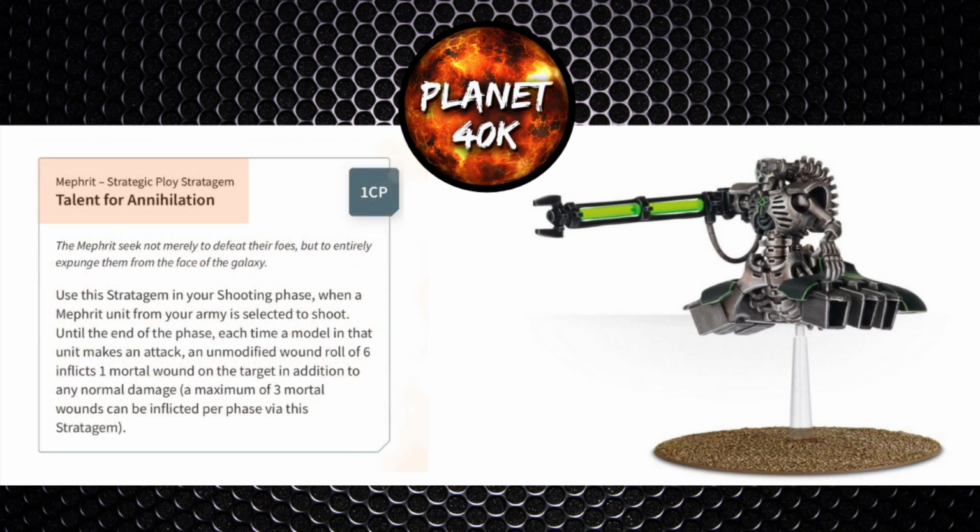The code has a stratagem called Talent for Annihilation for 1 CP, which is any 6s to wound, inflict a mortal wound to a max of 3 per phase. This really works best on larger units, so don't put it on your small units, it's not worth it.